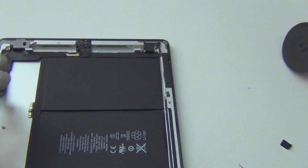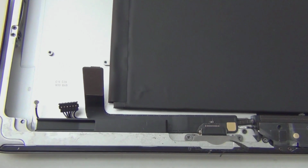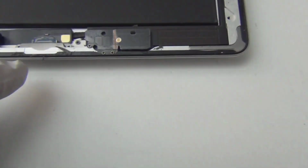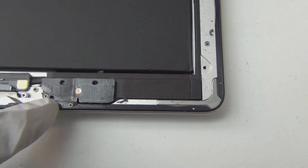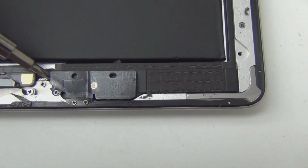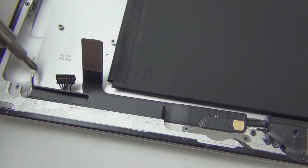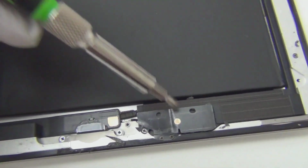Alright, so let's start with the orientation that you're more familiar with: the camera up and the home button down. On this side is where the three connectors I took off are: the power, the audio, and Wi-Fi. This is the Wi-Fi antenna, like the iPad 2. You can see two screws here for the dock connector with the cable attached, and the Wi-Fi antenna itself has screws over here. This is 1, 2, 3, and 4 actually. These hold the Wi-Fi antenna cable in place. When you want to take this piece out, it goes through here. You take out the four screws, and then you can change this antenna.